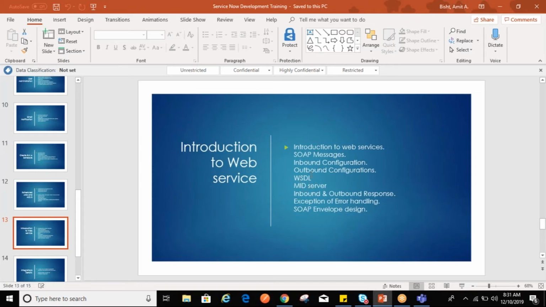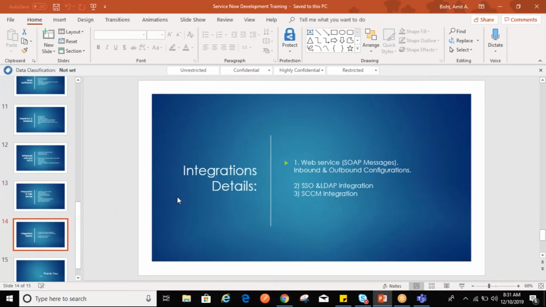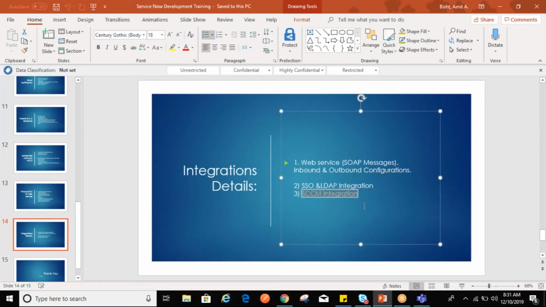I can explain the SCCM integration and LDAP integration end to end, but we'll see how much time we have, because in the last course that I did, I explained the SCCM integration also. This might be useful for you even for interviews and all that stuff. And if you would like to get an idea of ServiceNow discovery, I have experience in that, so we can do that also. So most of these things we would cover.